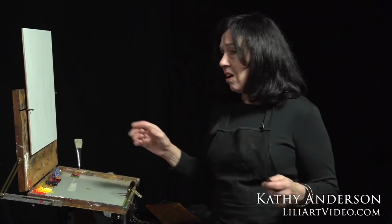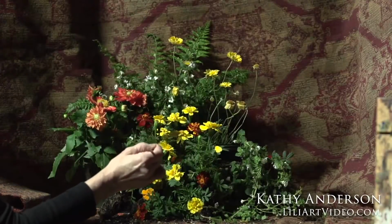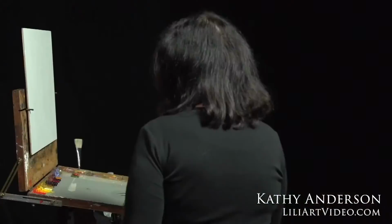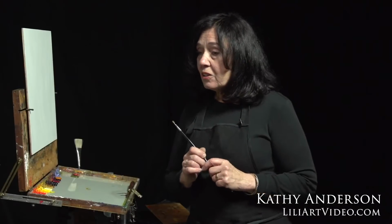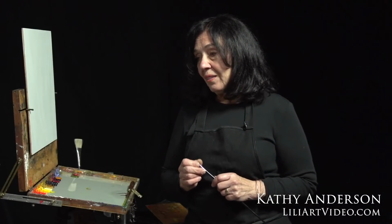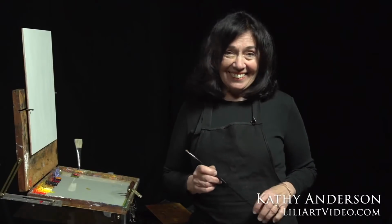But that's a decision I can't really make until I actually have my design of my values in. Even right now I'm looking at this, as much time as I took to do this, I see a line coming down this way that's probably not very pretty once I start the painting. So I could take the time to go back and move it, but like I said, I'm too scared that the whole thing will collapse. So that's something I'll deal with later and probably just move it over in my painting a little bit. So I think I'm almost ready to start the block-in.